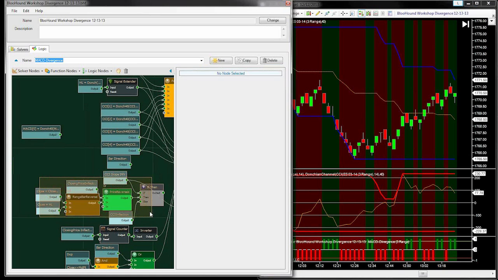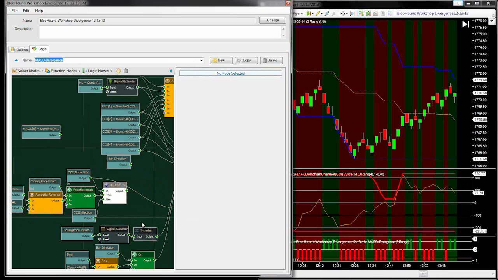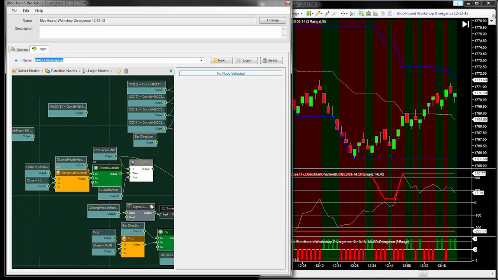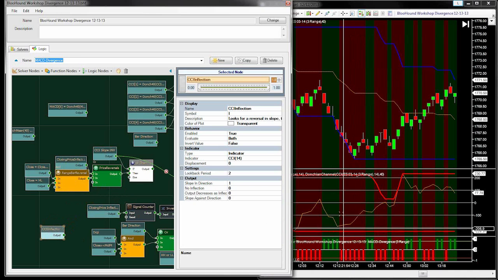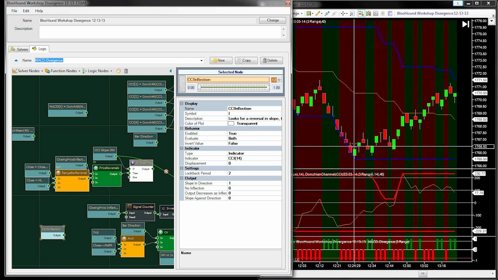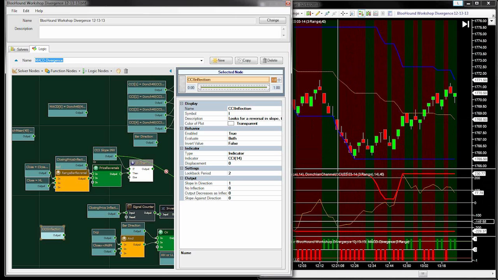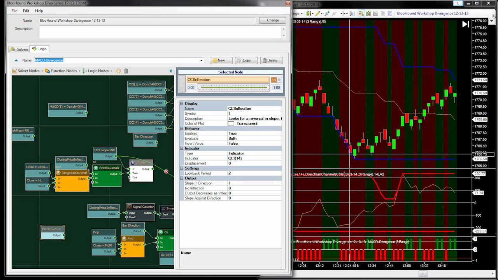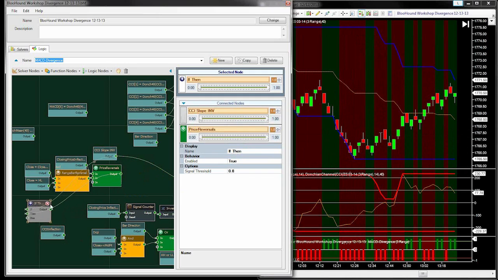We don't need the if-then statement if we're not going to use the slope. So we could basically just use one or the other here, but let's say we don't want to use the CCI inflection at all, because the CCI inflection is not always going to coincide with the area where price turned up. Like I was saying before, CCI inflected right here, and price didn't inflect up until 3 bars later. So let's just take that out. I'm going to remove this.